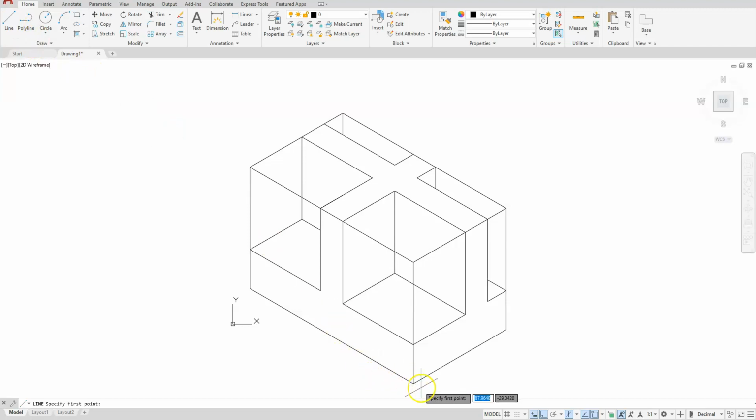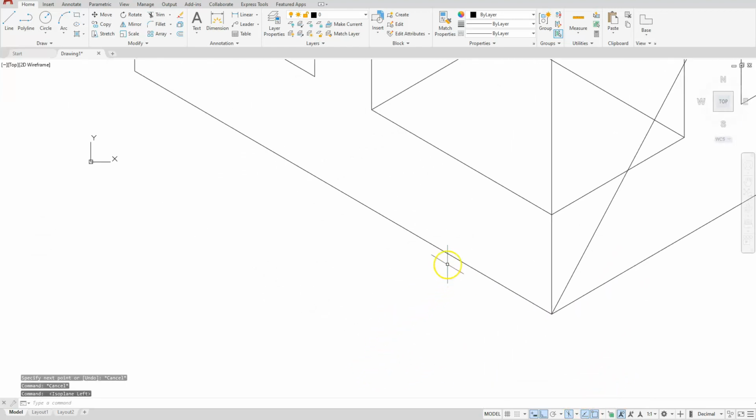So let's draw a line going from this endpoint to this endpoint. And now I need to create a line at 45 degrees going this direction. So first thing I'll do is I'll switch over into isometric left. Start with the line command, and I'm going to draw a line going this direction. Let's make it 20. And then I'll go up a distance of 20. And you can choose any number that you want, just make sure both of the numbers are the same. Once I connected to this endpoint, that is a 45 degree line faced on this location or in this isometric view.